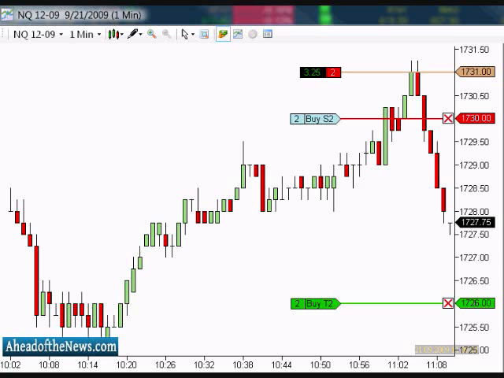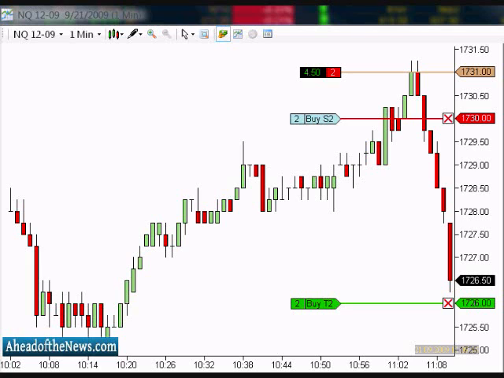1729.25 was our resistance point identified earlier in the day on the monitor. I front ran that breakdown a little bit, but various indicators are telling us that we would get this drop below support. The stop stays at 1730, giving us a little room. It looks like we're going to come down and hit 1726.